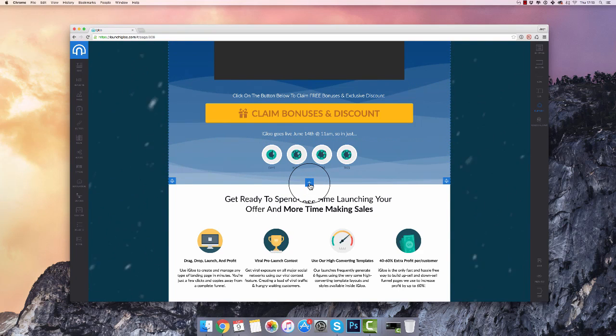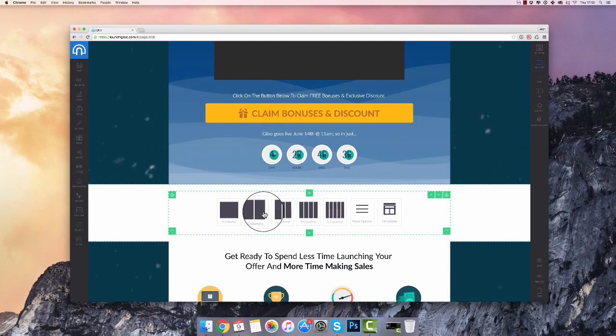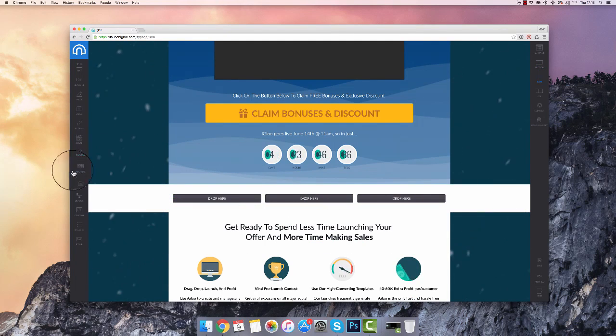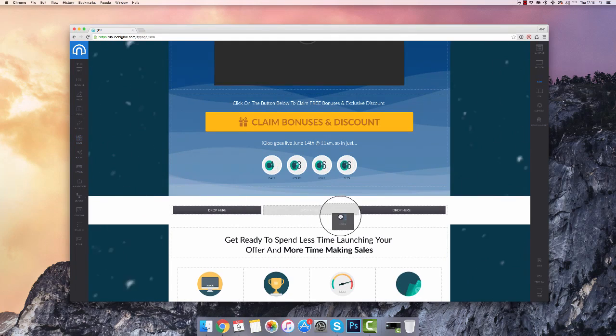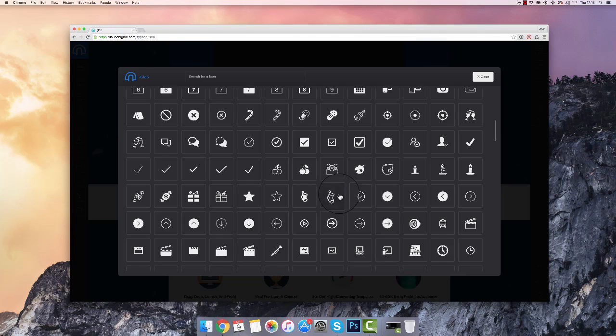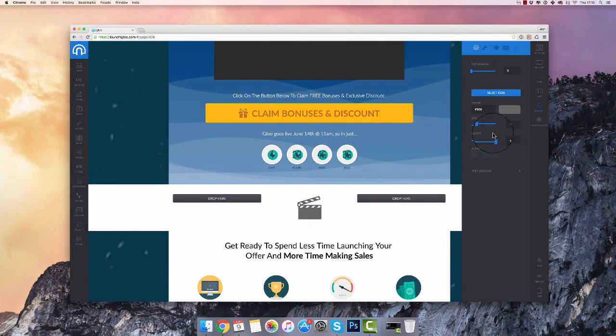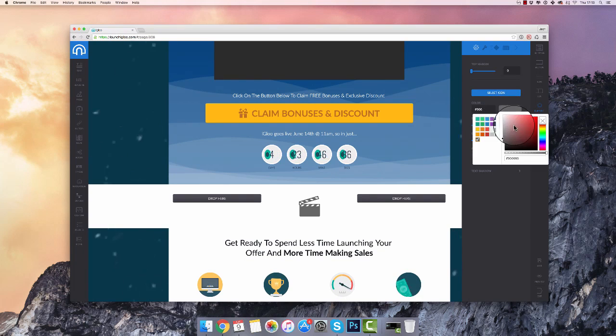The way that it works is you add a block like this. This is a section, and then in your section you can select different columns. Let's say we want that kind of column layout. Then we can begin dropping elements onto the column block. So I can select an icon, for example. We've got a massive icon library of vector icons where you can select them, adjust the color, adjust the size, make it however you like, and it's really easy to do.